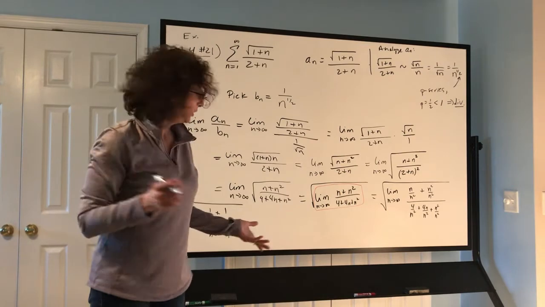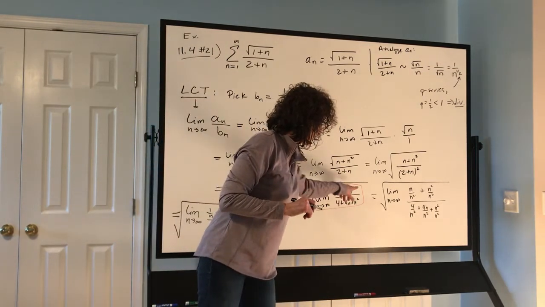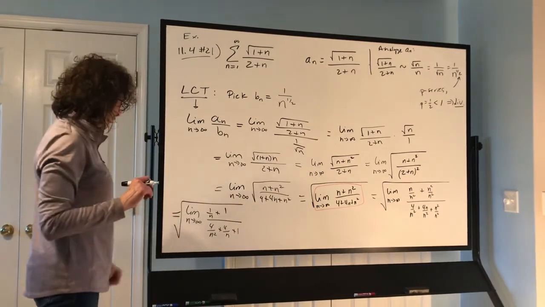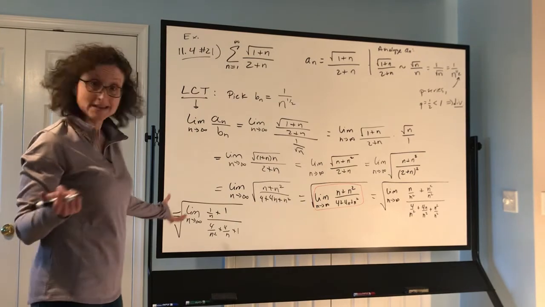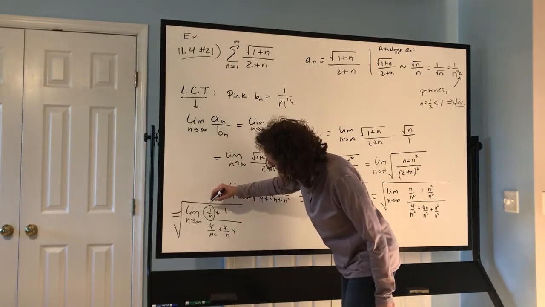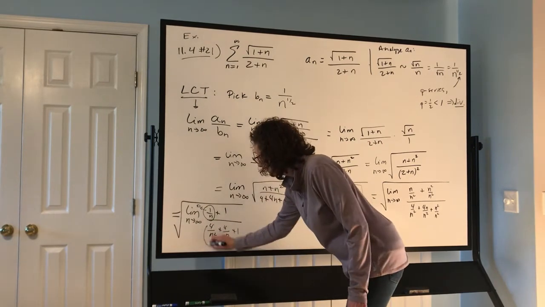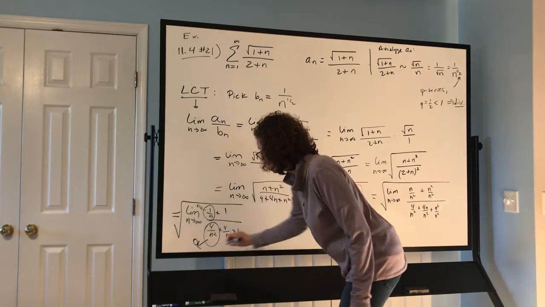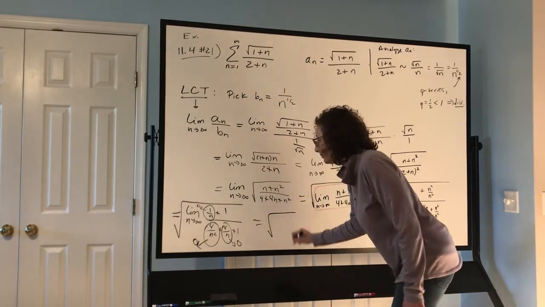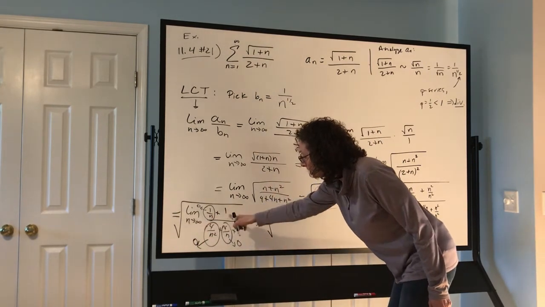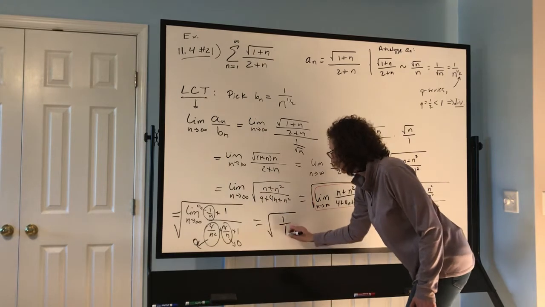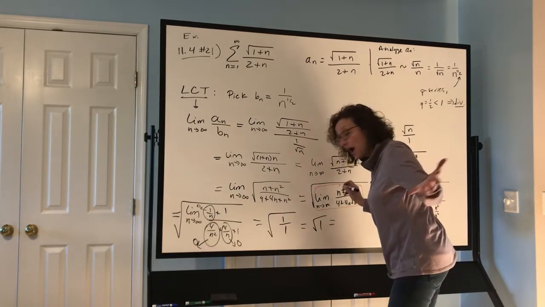I'm guessing that you're getting pretty good at this and able to start going from here to here. Okay? Alrighty, so let's see. As long as I see what you're doing, you're okay. Then where are we? Limit as n goes to infinity of 1 over n goes to 0. 4 over n squared goes to 0. 4 over n goes to 0. So what do we have? This is the square root of, what is the limit as n goes to infinity of my numerator? 0 plus 1, 1. Denominator, 0 plus 0 plus 1. Square root of 1, which is 1.